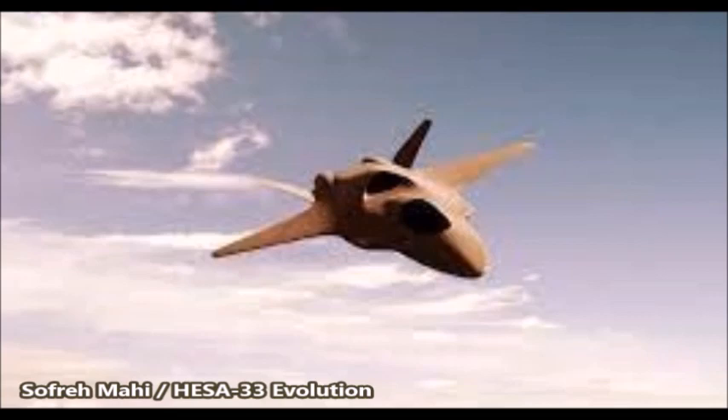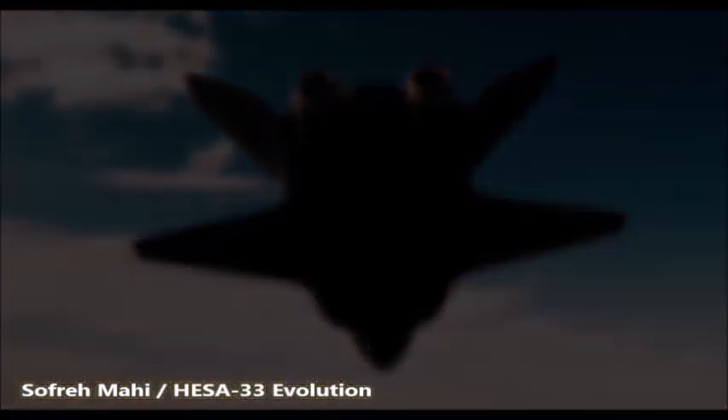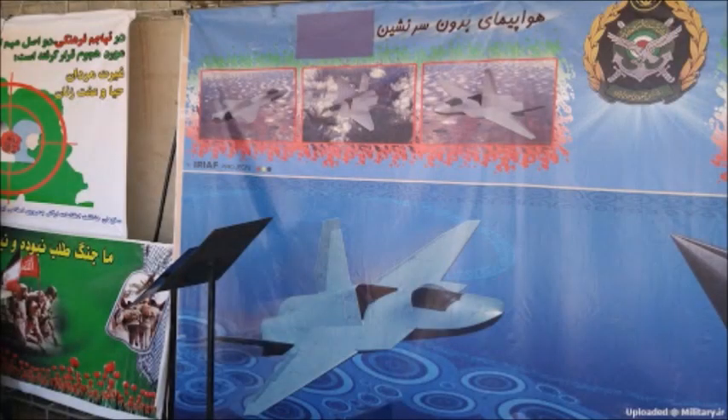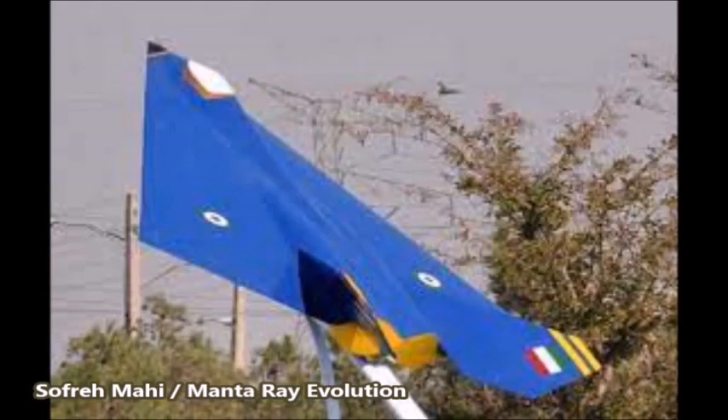The specifications for both aircraft vary and there is no information on their armaments. The speed is supposed to be 920 kilometers per hour (571.6 mph, or Mach 0.7). The drones are supposed to weigh 3,500 kilograms with a combat range of 750 kilometers. The service ceiling is supposed to be 9,000 meters (29,500 feet). Only about one prototype or mock-up of each drone was unveiled — first in 2010 and then again in 2011. That is about all the information available on the Sofne Mahi series of proposed fifth-generational light multi-role radar-evading stealth UCAVs in development since 2010.